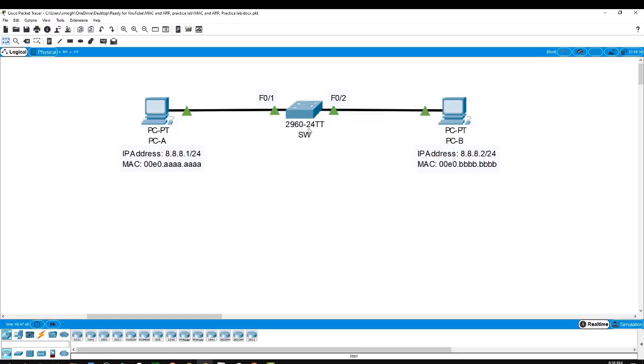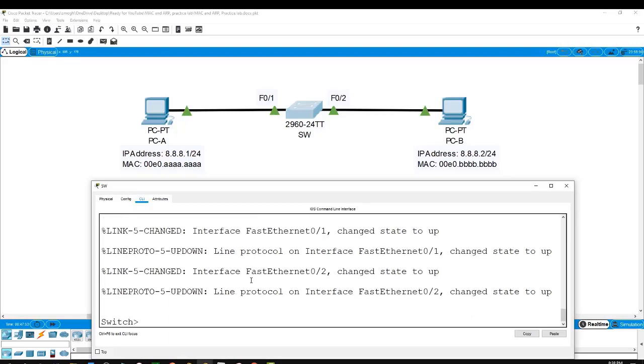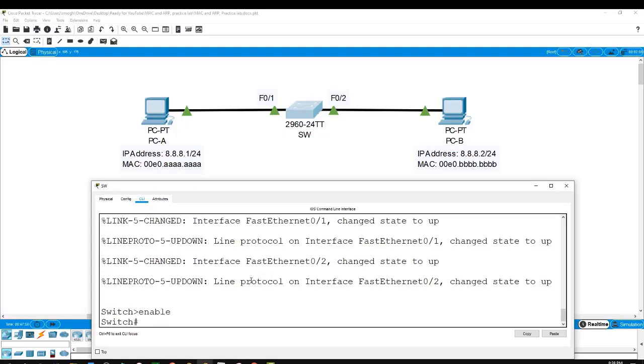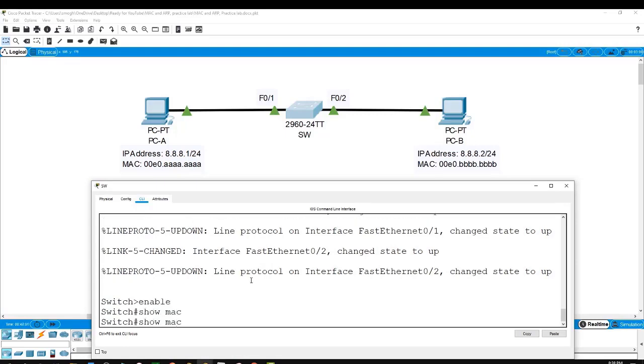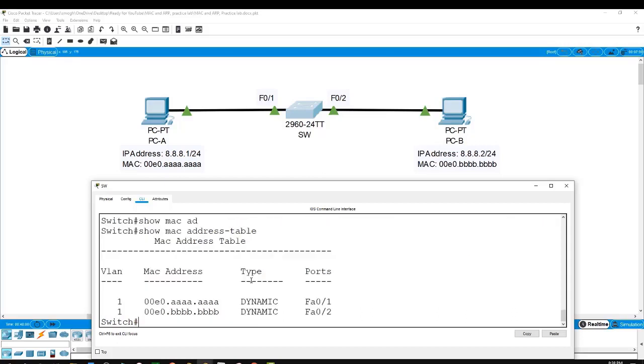So now on the switch, I will simply type the command enable and then show mac address-table. We want to know about the MAC address table of the devices connected to the switch, and then hit enter.